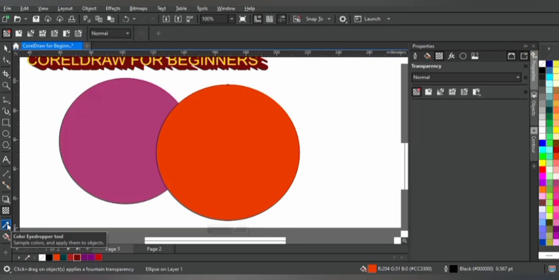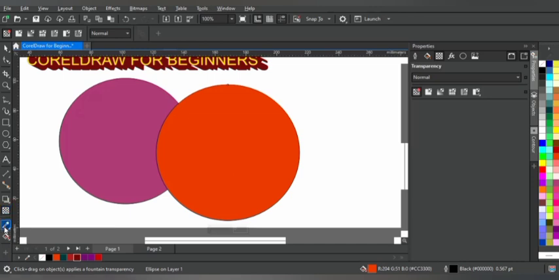Now what you need to do is to select the color from that image and store it in your status bar or color palette so you can use it for your designs. The tool to use in selecting the color from the image is referred to as the color eyedropper tool.